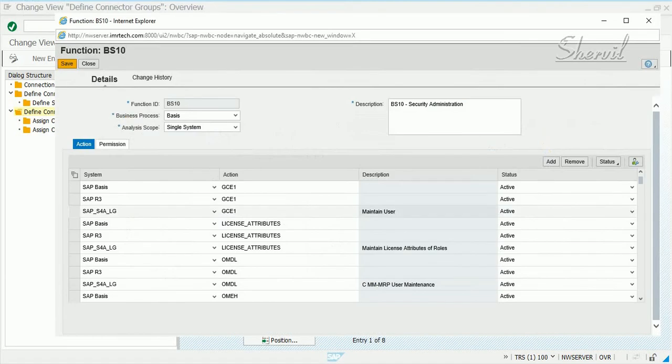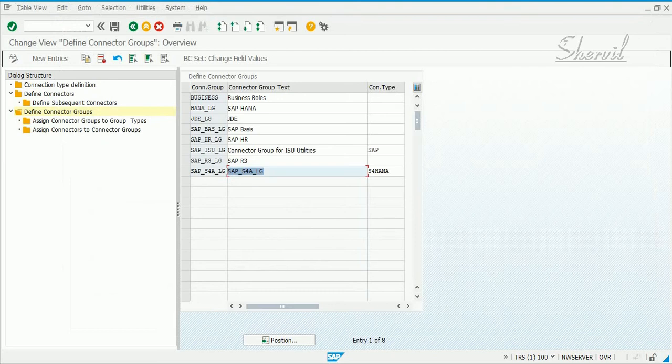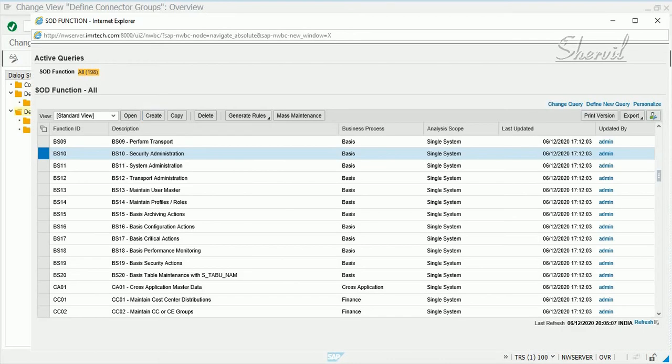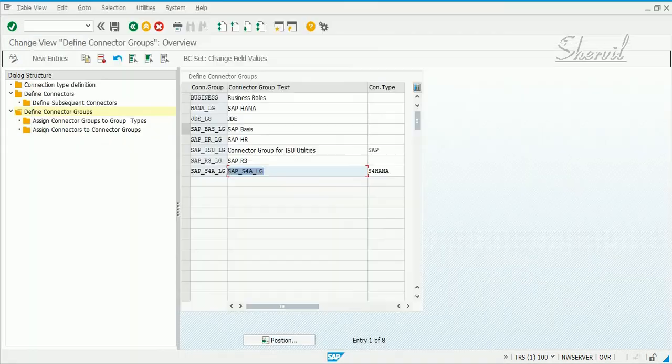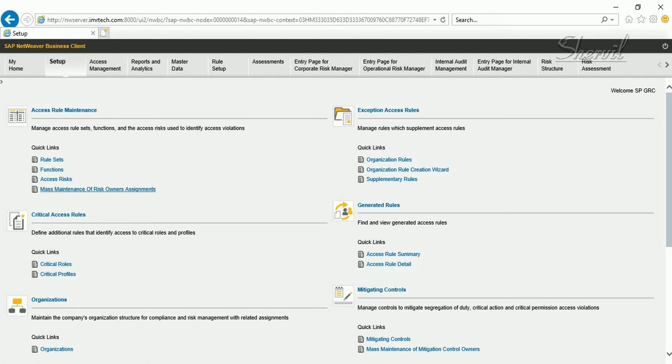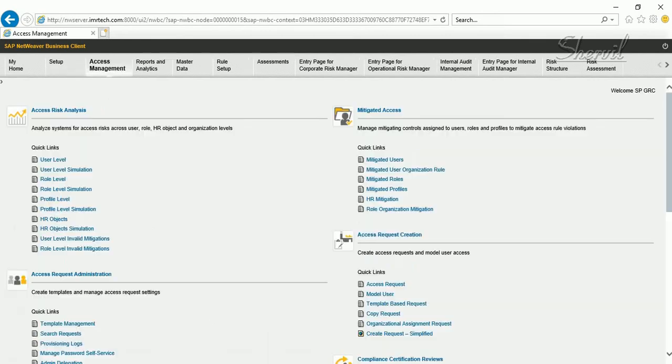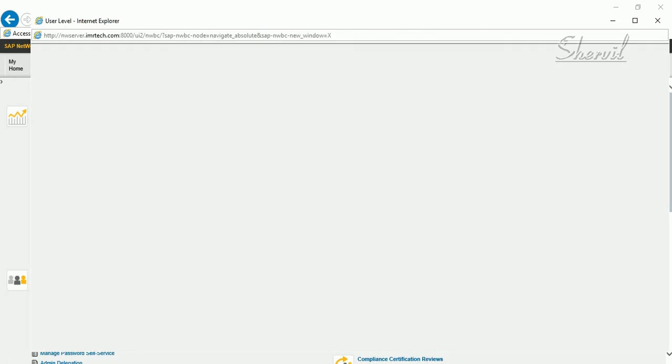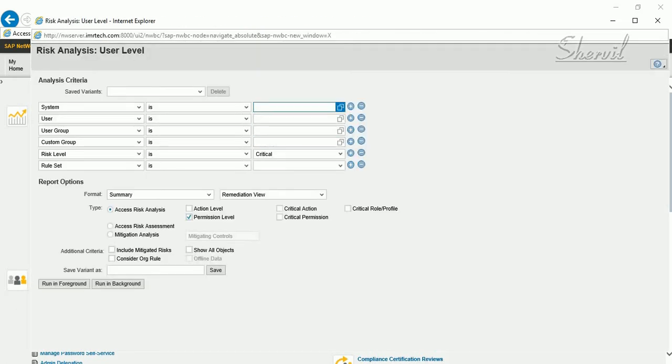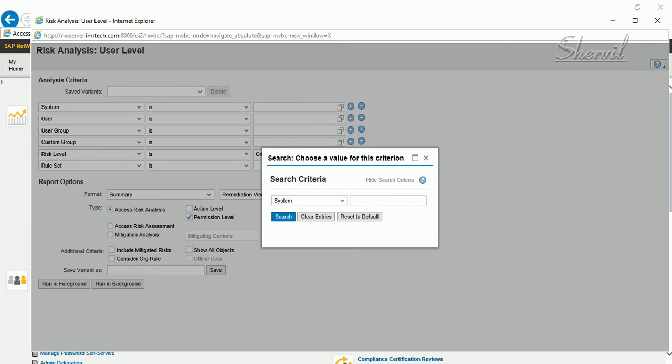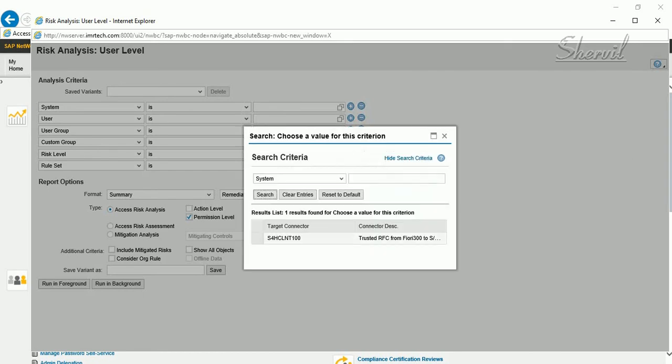So when you include the systems in this basis in these logical groups, in these connector groups, when you run the risk analysis reports, right? If you close this and let's close this also. When you go and run the risk analysis report on user level or whatever, right? And you pick the system, okay?